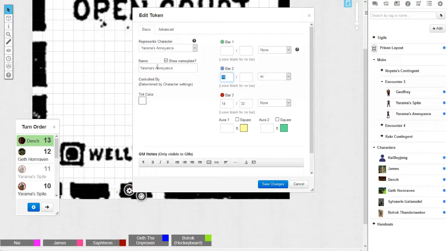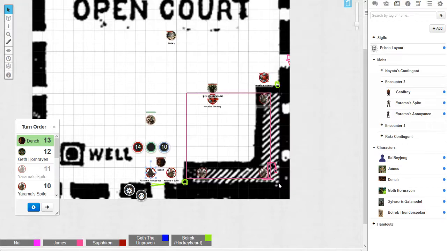That is not correct. That is not his armor class. His armor class is higher than that. Weird. Just trying to give myself information so I don't have to look up their stats every time. Okay, Geth, your turn.